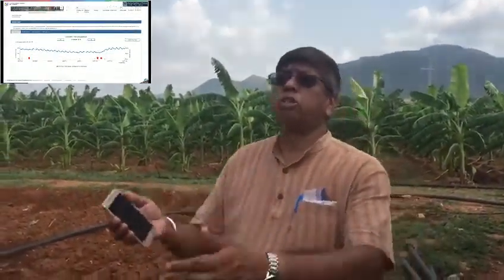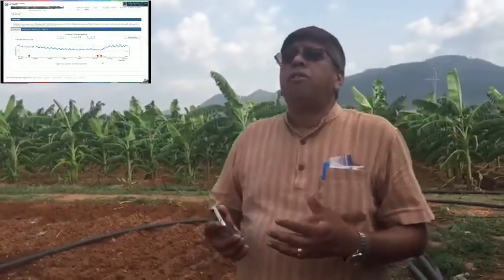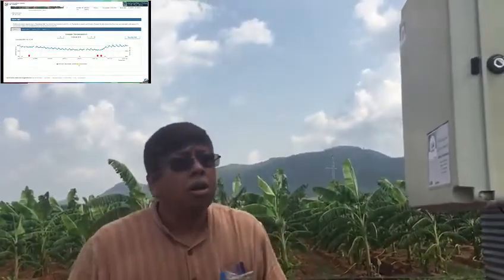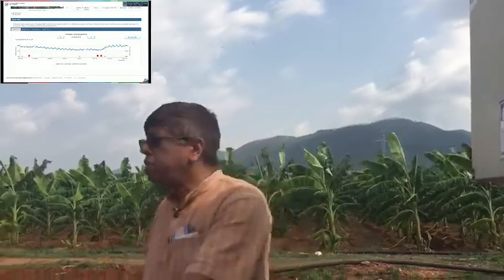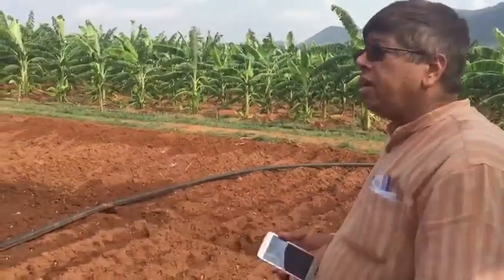We also provide the information to a farmer where there is no sensor. That's because we are able to evaluate the soil moisture in a farm outside where the sensor is, and that also is given as an app to the farmer. And the idea is that once the soil moisture is available, the farmer will be able to make a good decision to apply water judiciously. For example, you see here a pipe with groundwater irrigating.